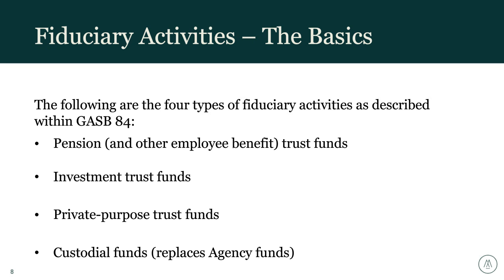Fiduciary activities are required to be grouped in each of these categories and reported separately in the statement of fiduciary net position and the statement of changes in fiduciary net position within an organization's financial statements. So if you haven't had to report fiduciary funds in the past, but think you might need to under GASB 84, just keep in mind that those 2 statements will need to be added to your financial statements in the year of adoption and going forward. So work with your auditor if you have questions or need examples of what those statements specifically might look like, and there are lots of good examples out there within the GASB guidance as well.